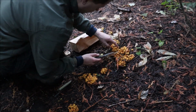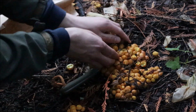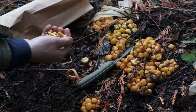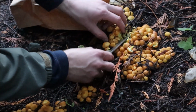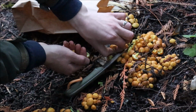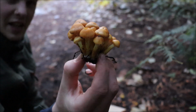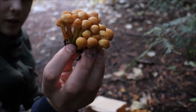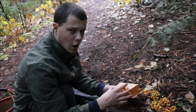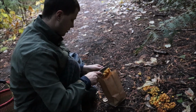So we got a paper bag, but I'm just going to take a little bit of this so I can do some spore print, and if it's edible, we'll do a taste test. But always do your extensive research before eating any wild mushroom, obviously. I didn't intend to do this, but look at that. And if these are the enokis, I'm pretty sure they say that enokis are bitter raw. So, anyways, I'll just cut these. This will take the clump with.